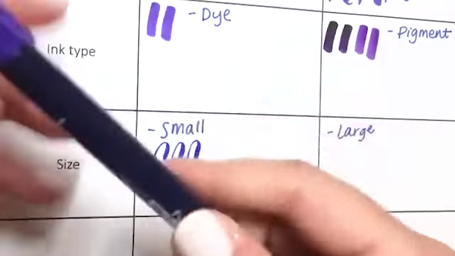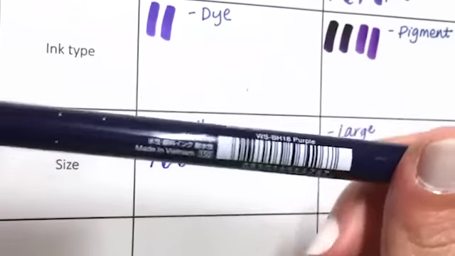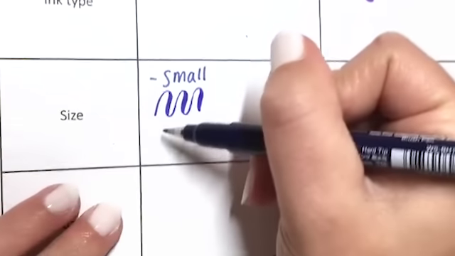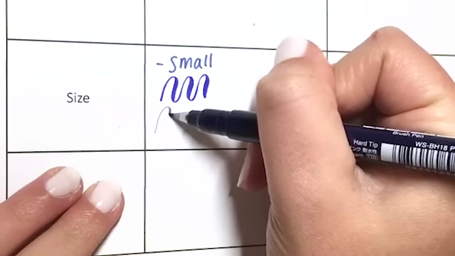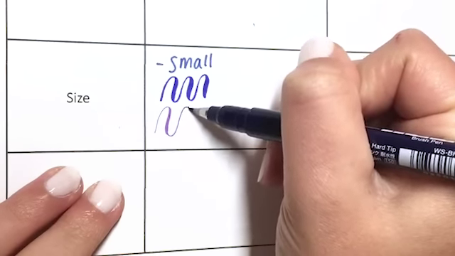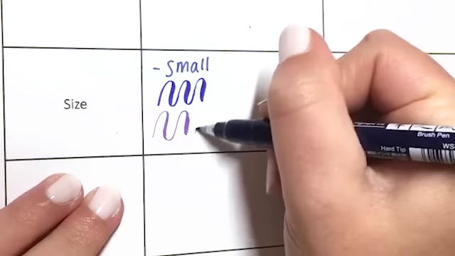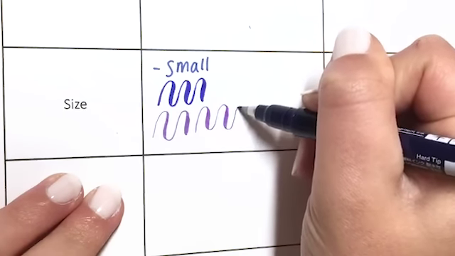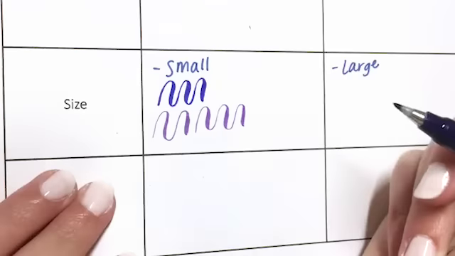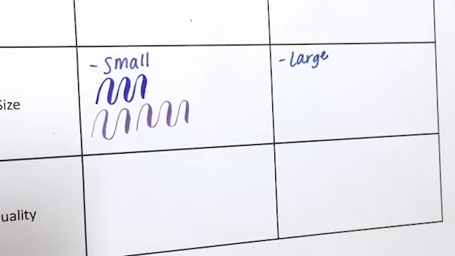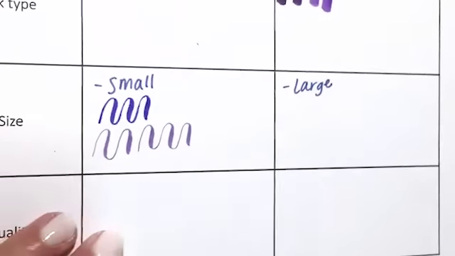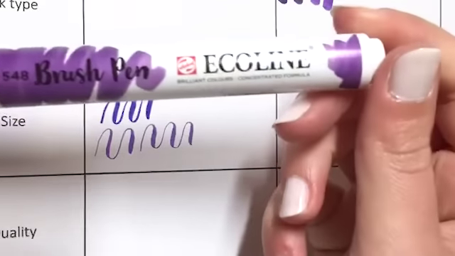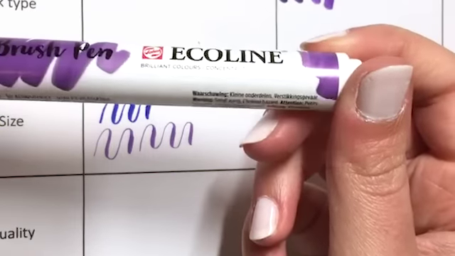Another one is this Tombow Fudenosuke colored brush pen, or it also comes in black, but the colors are new. So the thin lines on this one are even smaller, and this one is the hard tip. So this one is firmer, and it's a little bit easier to control. Okay, so those are small tip, and then we're going to go all the way up to a very, very large tip, the Eco line.